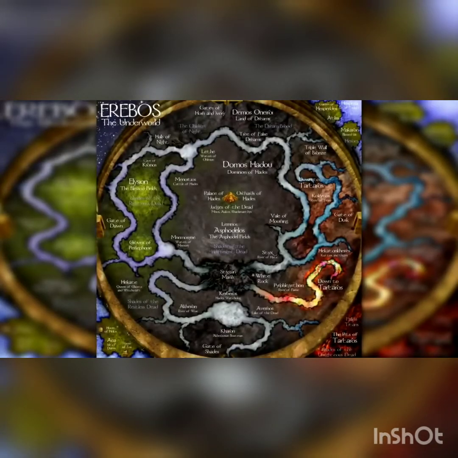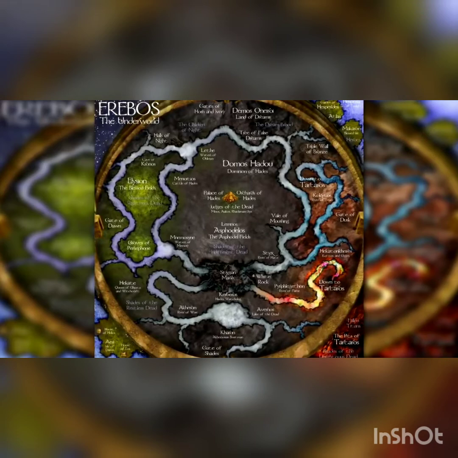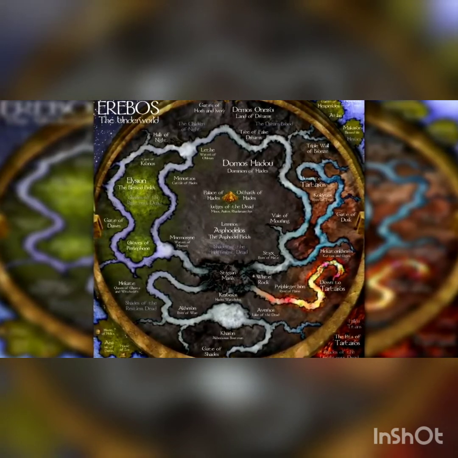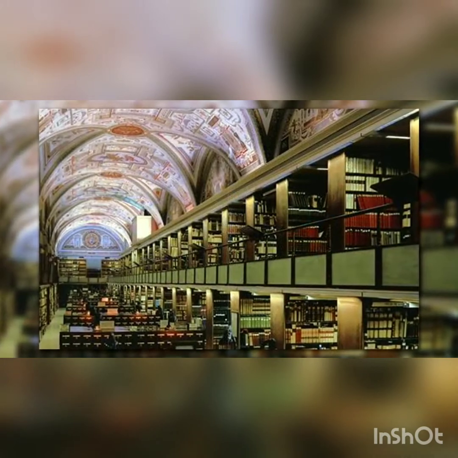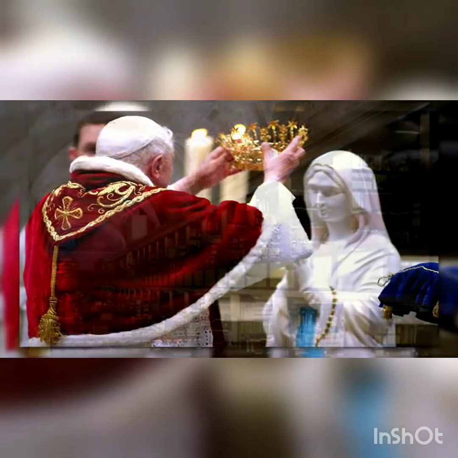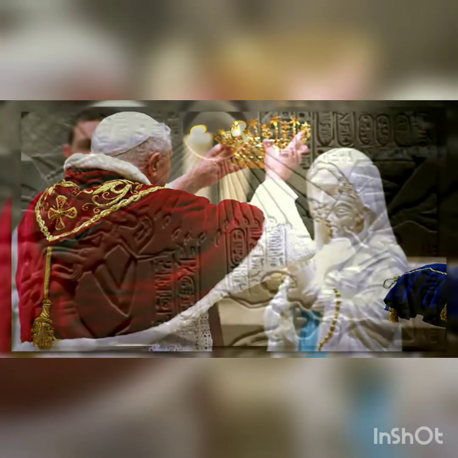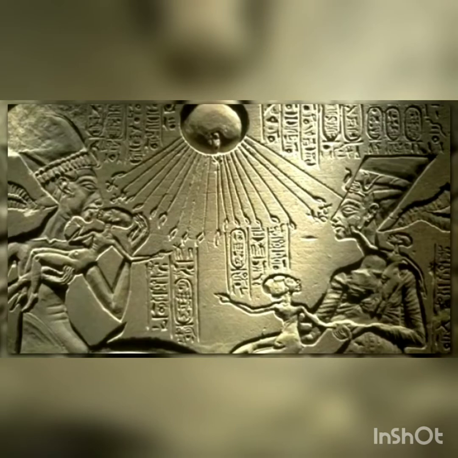Knowledge of the dynamics and layout of these sections of the underworld is believed to be some of the most guarded information on the planet, and is believed to be held in places such as the Vatican secret archives. In order to understand how religion is controlling this secret, we must understand religion on a deeper level. All ancient civilizations had religion, however, their religions were very different to ours.